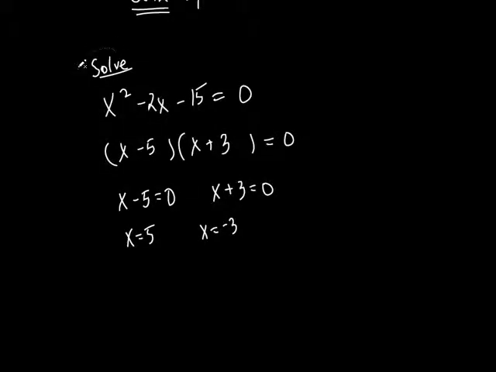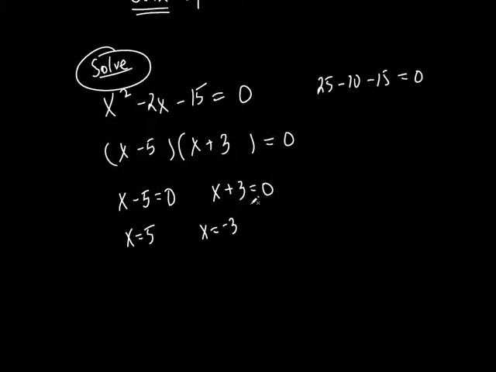All right, so we actually solved for something. We actually got a value for x. And if you took this value for x and plugged it back into this, it would work. So let's just for fun, since we got some time, throw this back in and see if it works. Let's put a 5 into this and see if it comes out to 0. Well, what's 5 squared? It's 25. Minus 2 times 5, which is 10. And then minus 15. 25 minus 10 is 15. 15 minus 15 is what? 0. So that works, doesn't it?